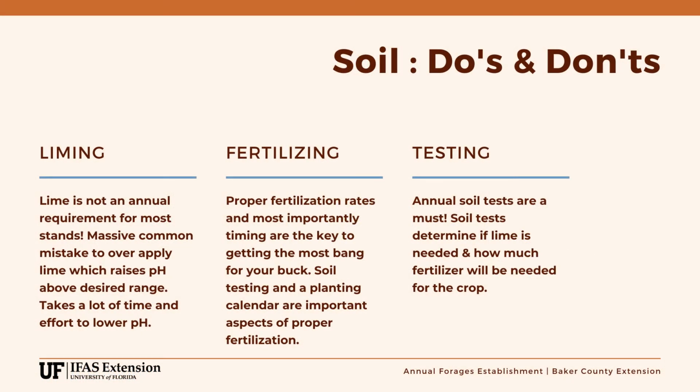Soil is one of the most important aspects of planting, as it can truly make or break your stand. Any planting plan should begin with a soil test. It is best to have a soil test completed at least 6 months before planting, in case lime needs to be added to adjust the pH of the soil. Lime can take anywhere from 3 to 6 months to begin raising soil pH levels and should be incorporated prior to planting. Lime and fertilization rates will depend on the species being planted and the desired growth.